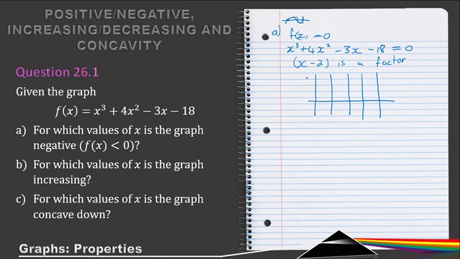And we have our coefficients as 1, 4, minus 3, and negative 18. And then our factor's root goes over here. So we start with 0 and we end with 0. 1 plus 0 is 1. 2 times 1 is 2. If I add down, I get 6. Times 2 is 12. Add 12 to negative 3, we get 9. Times 2 is 18. So here we have negative 18 plus 18, and that does give us 0.